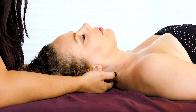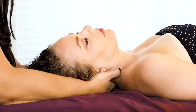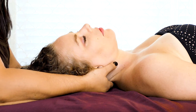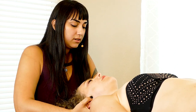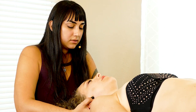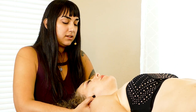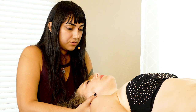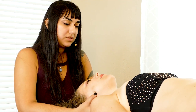Always gauge your pressure — here I am actually going a little deep for her, but it can be intense, so make sure to tune in with your patient and make sure they can handle it. Now that we have that a little open, I'm going to come right in here to the jaw. I like doing both sides — it is a bilateral bone — and tuning into both sides at the same time can help me understand the imbalances a little more. I have to meet Karina where she's at; there's no forcing her into alignment. The more I can understand about her misalignment, the smoother the transition can be for both of us.